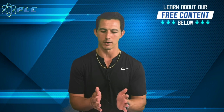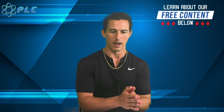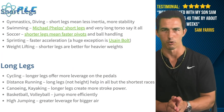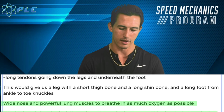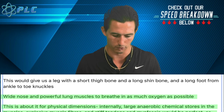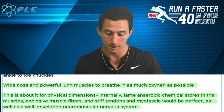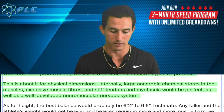The 100 meter is right in between, where there doesn't seem to be any data showing you have more of an advantage if you are taller or less of an advantage if you are shorter. So what does make a difference? What seems to make a big difference is a strong lower body, the ability to have large anaerobic chemical stores, high amounts of fast-twitch muscle fiber, stiff tendons and fascia, and a great ability to utilize the nervous system.